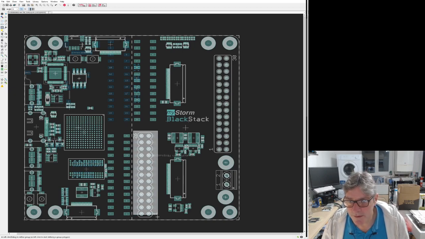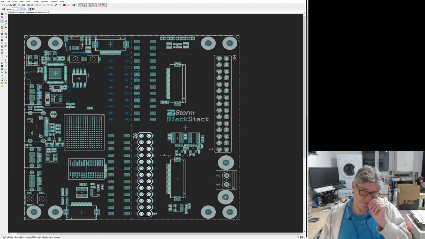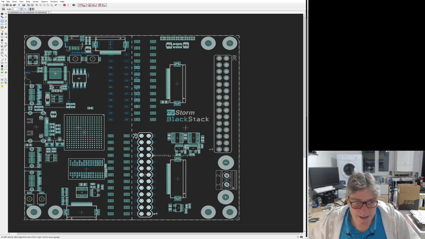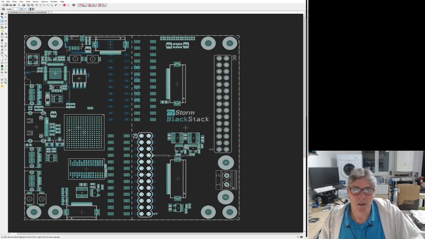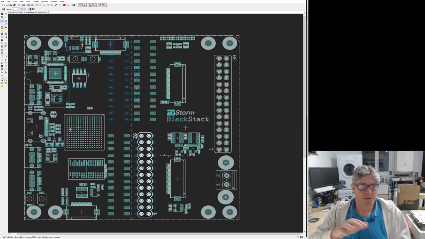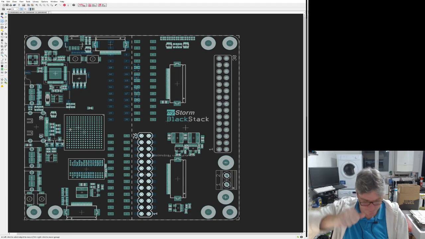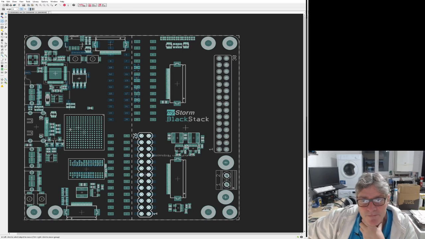So the way that this would work is the green ones here are the top layer, the blue ones are the bottom layer. So in this stack, it really is a stack. I've actually got four different tiles, two on the top and two on the bottom, with this board sandwiched in between the two, which gives me a really nice high density.